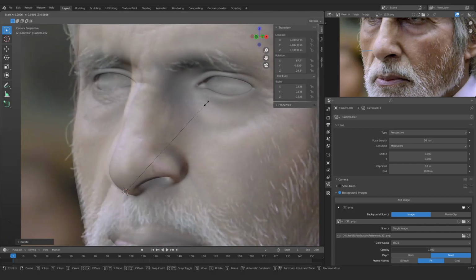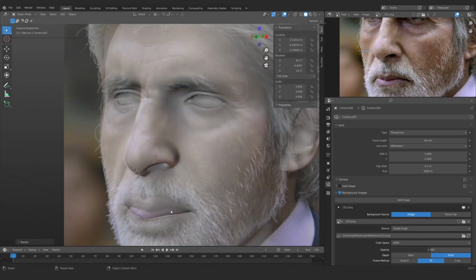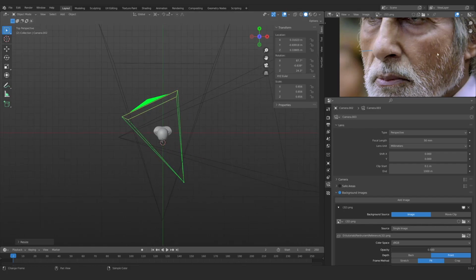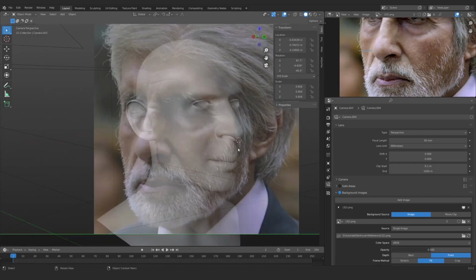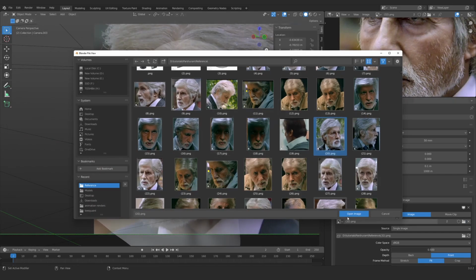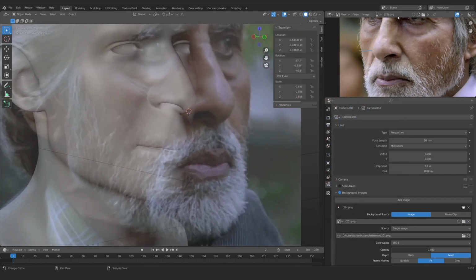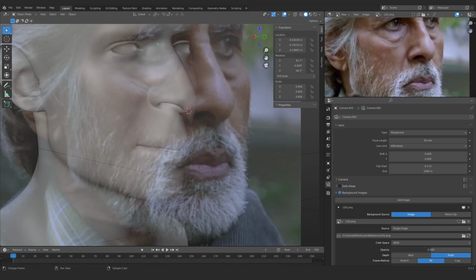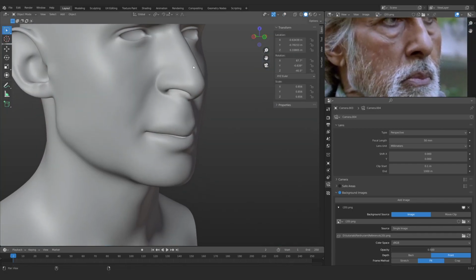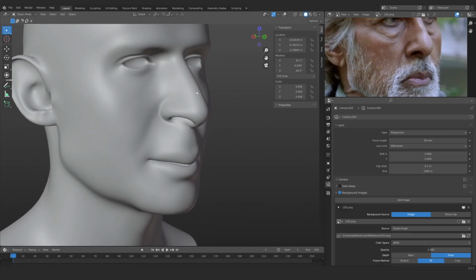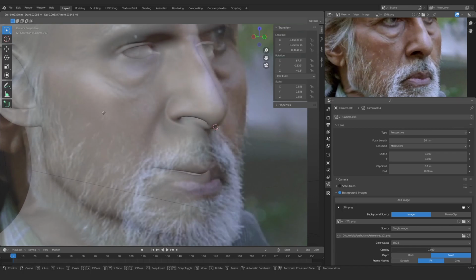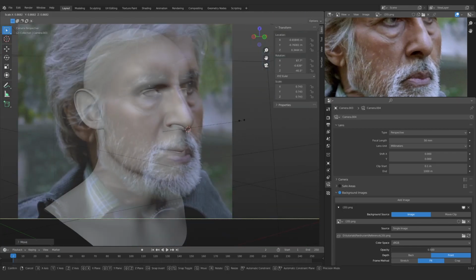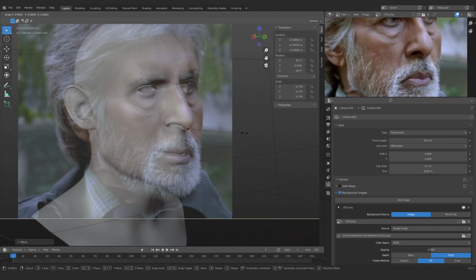I'm just gonna add the 3D cursor at the bottom of the nose, and then I'm just gonna try my best to match it with the reference. Again, you won't be able to match it 100% accurately because obviously we have not sculpted him yet, and there's gonna be one more problem, and that is we are not gonna be able to match the cameras 100% accurately because of the focal length. We don't know what the focal length has been used. I mean, we can guess, but it's not gonna be 100% accurate. So we're gonna have to use our eyes.